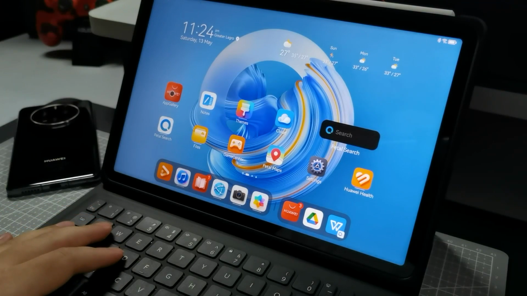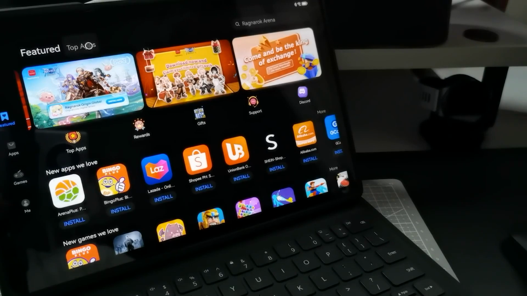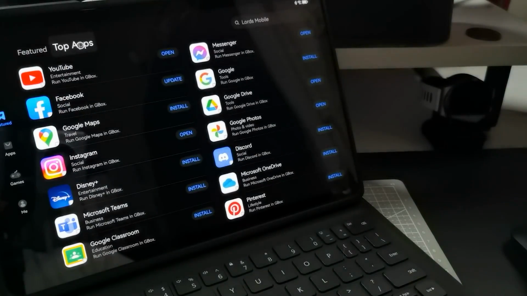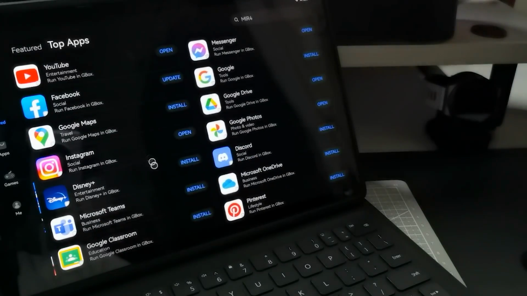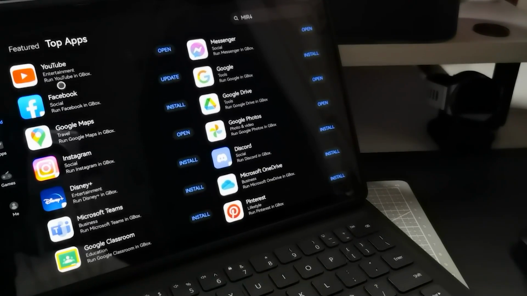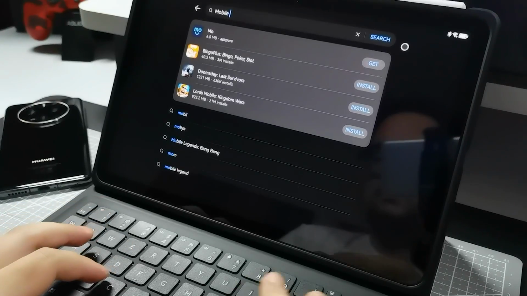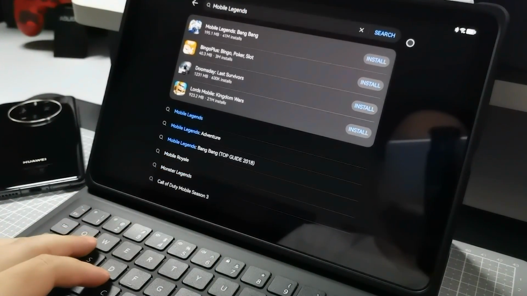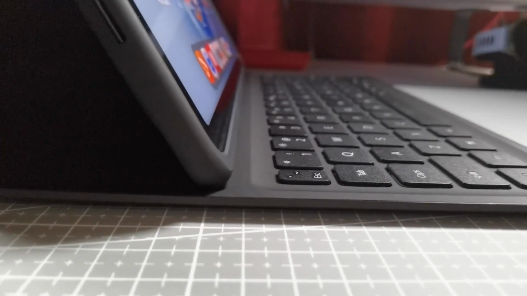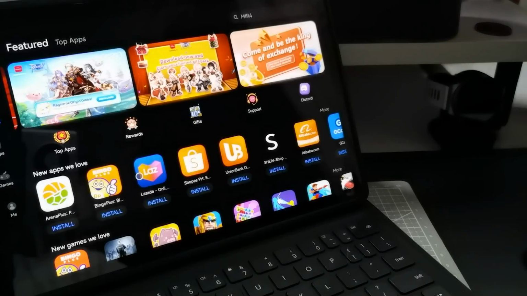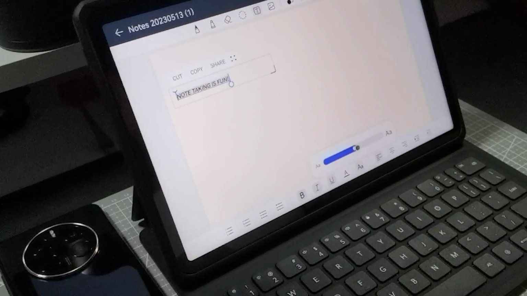All you need to do is tap App Gallery on your home screen and you'll be directed to a variety of different apps to choose from. You can either browse freely or tap on top apps to get a more detailed list of what's hot. Now, if you know exactly what you're looking for, type down the name of the app in the search bar, tap on get or install, and follow the process. Once it's done downloading, you'll be good to go. There's little to nitpick and much to appreciate, especially when it comes to making tiring work days a bit more chill.